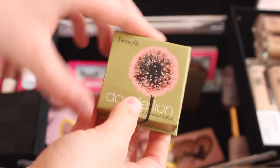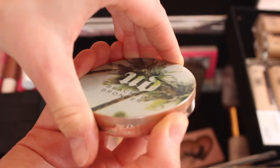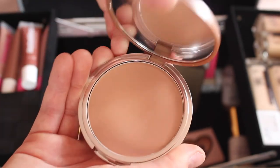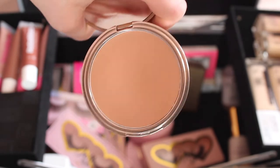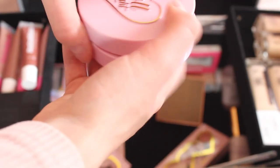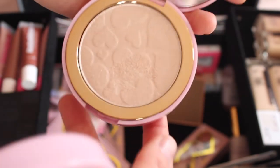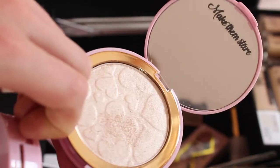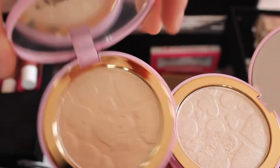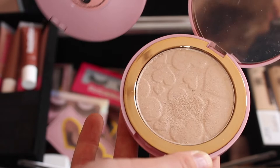The Benefit Dandelion blush is so pretty — a lovely pinky colour that smells amazing. I also have an Urban Decay bronzer which I lost for a while and found hiding in a corner — it's a very dark, deep bronzer, great for darker-skinned clients. Doll Beauty highlighters are essential for my kit: I have 'Diamond' which is a light colour I use on myself, and 'Shine Bright' which is a darker shade. They are so glowy and the packaging is absolutely gorgeous.